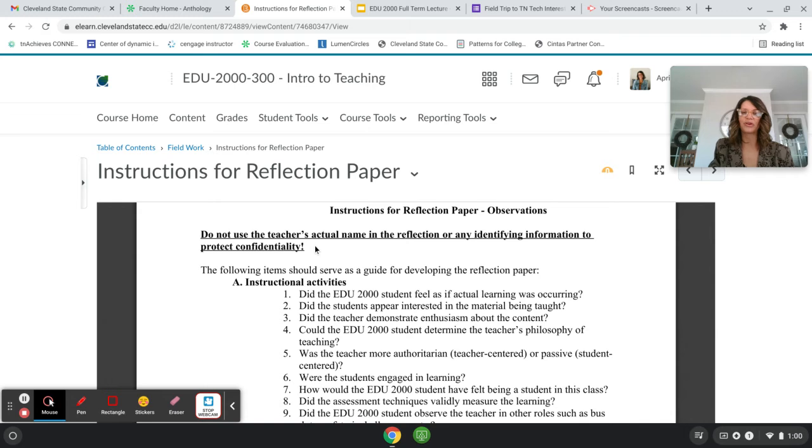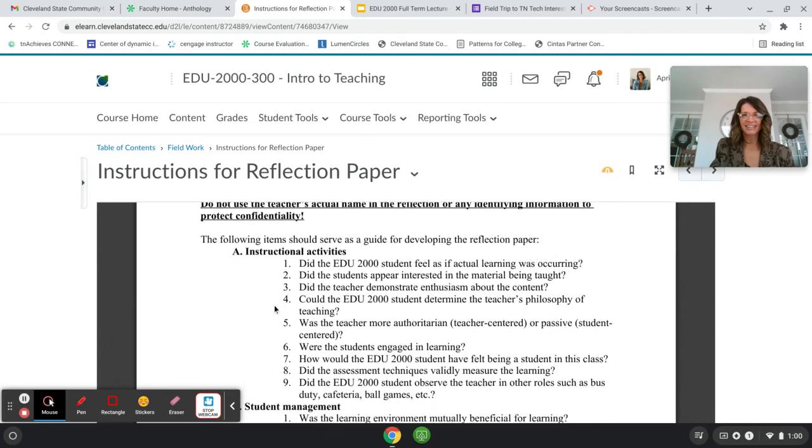Please note, we don't want to incriminate any of the teachers that were so kind and generous to allow us to observe them. And so we will not use their actual name. You can create a pseudonym or abbreviation to reference them in your essay. And we're going to protect their confidentiality because you're going to be reflecting accurately on what you were able to observe. And we know that observations are unpredictable, so it is okay.